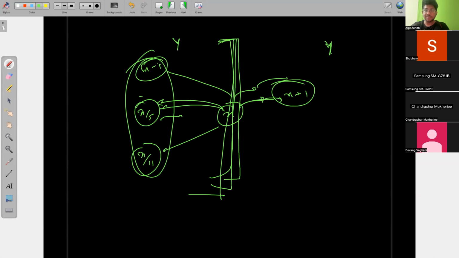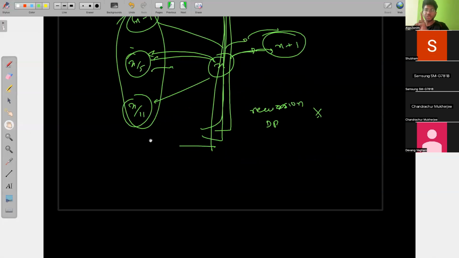With recursion and DP, it will fail. Why? Because there is a cycle in this graph. Remember, recursion and DP only work on a transitions graph when you have no cycles in it. It's a DAG. I have told this multiple times before, also in my workshop. DP is nothing but solving graph problems on a DAG.